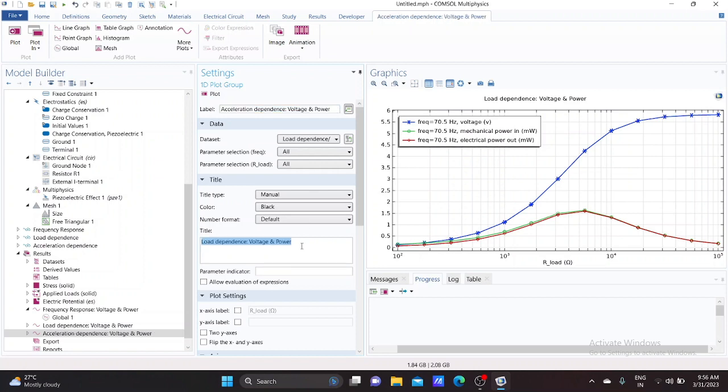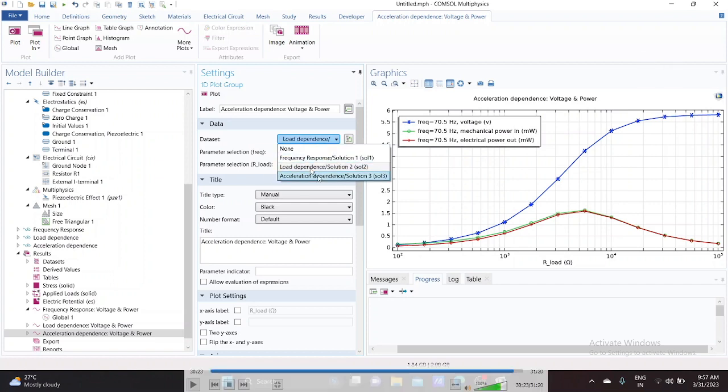Again we will give the title same as the above. We will select the data set, as here are three studies. First is frequency response, load dependence, and other is acceleration dependence. We have to see the graph of this study. That's why we are going to select this data set, acceleration dependence.